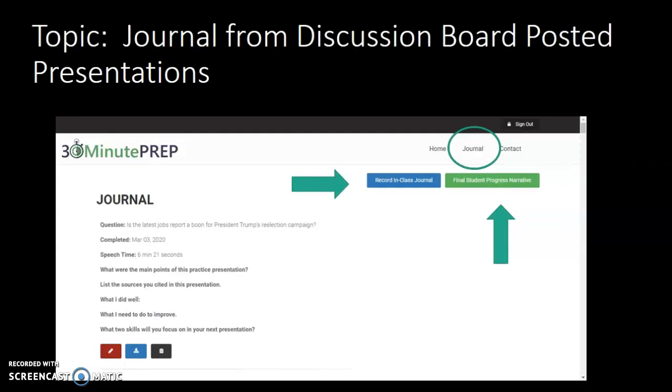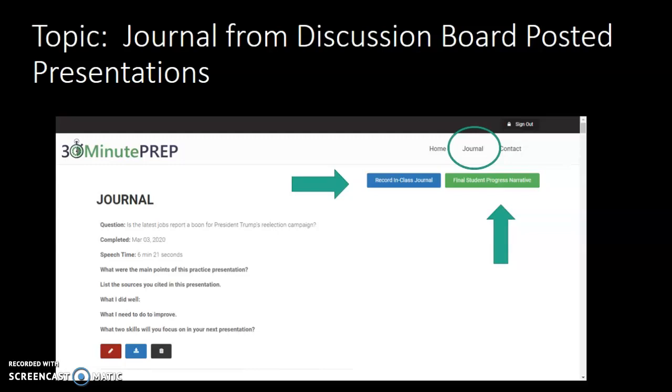So that's the way that you would get to the journal if you go through it on your own. You're practicing by yourself. Perhaps you have friends or family members in your home with you that you can practice in front of, but you could even practice in front of a mirror or in front of a wall and you are still making progress.